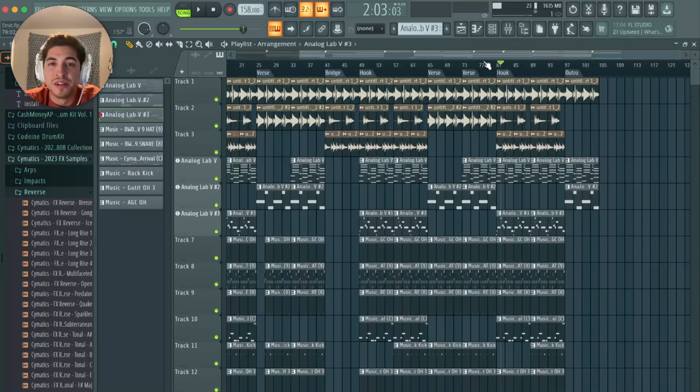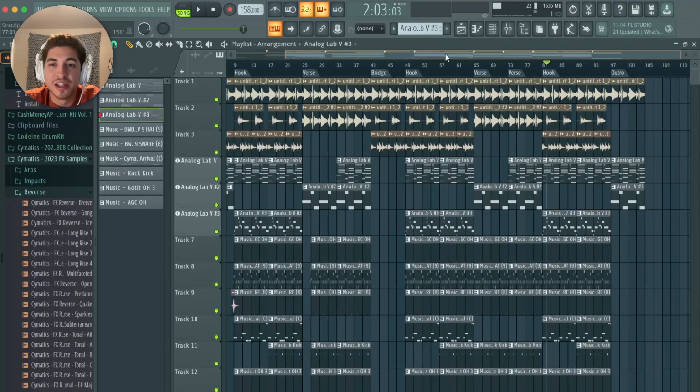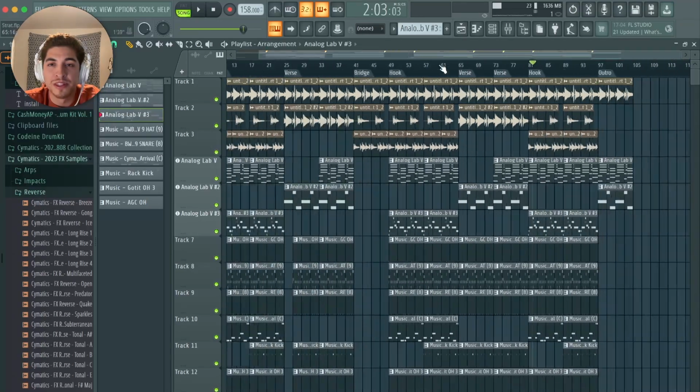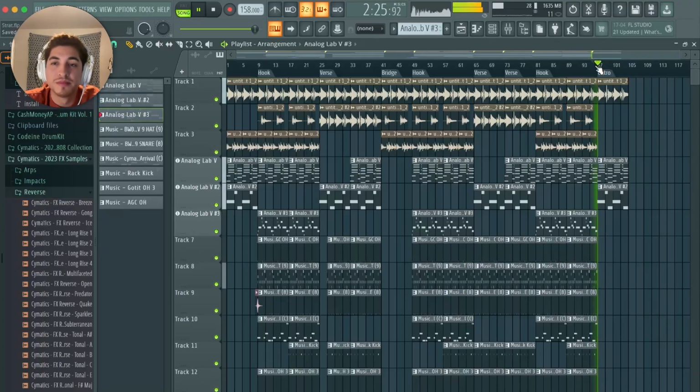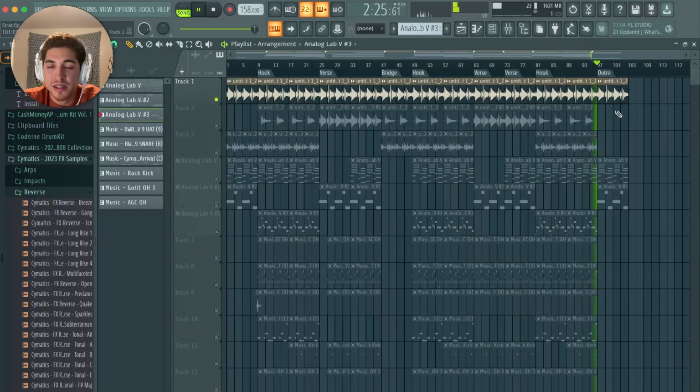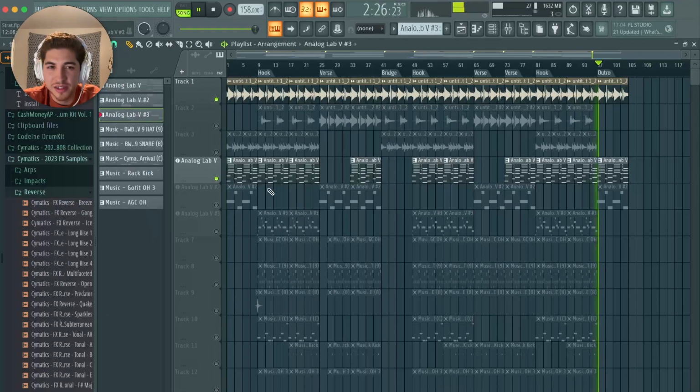So after the last third hook or chorus, whatever you want to call it, for 16 bars, I just go straight into the outro. So the outro is just like this. You know, general, very soft, leading out of the song. I just have the main guitar loop playing, and then I have my chords playing underneath it.